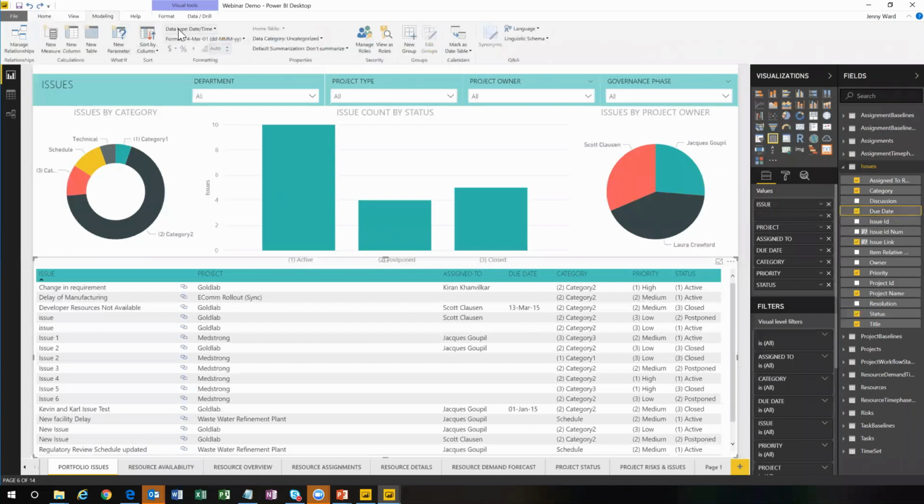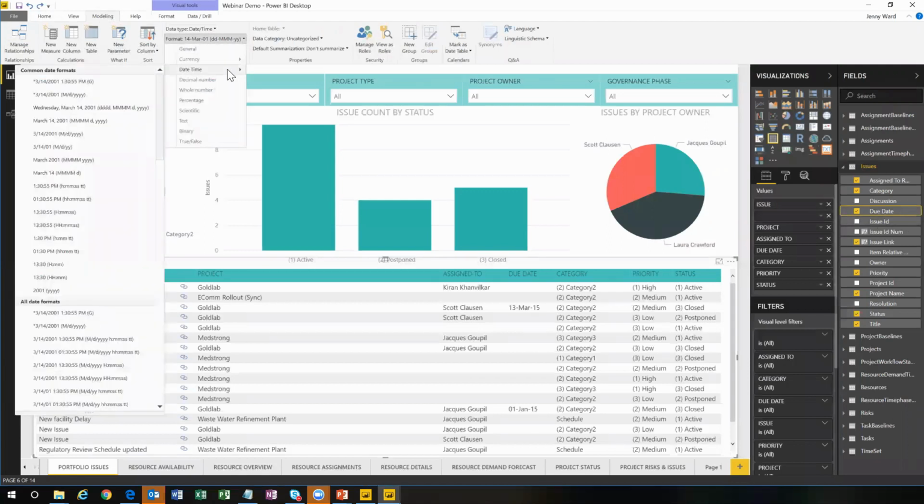And as you can see here, the data type is already date time. And the format happens to be, as we see it, the day, the month spelled out with the 3 initials of the month, and the year, okay? So I'm going to click on the drop down for this, okay? And date time will come up. And then once I hover on date time, all of the possible options come up.